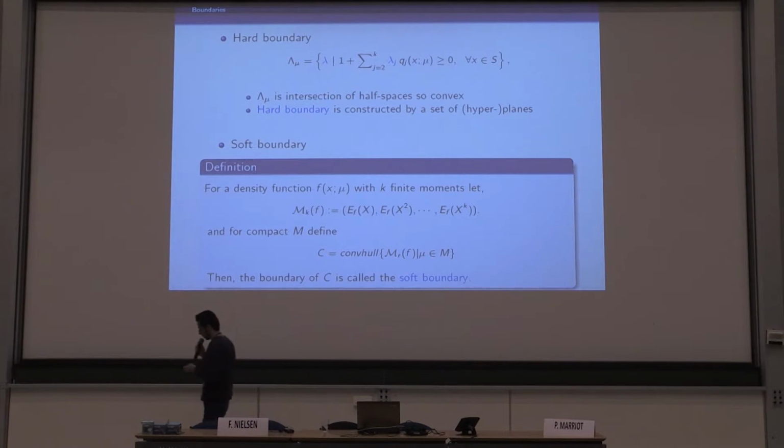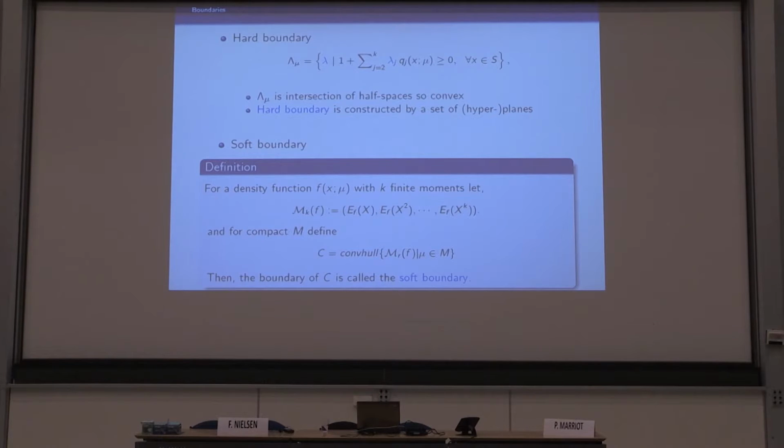Here are the definitions of the hard and soft boundary, to spell them out. The hard boundary, which guarantees positivity, has this form: the set of all lambdas that are positive for all those equations. If you look at it in terms of geometry, this boundary has the form of an intersection of an infinite number of half spaces. Each half space has a boundary hyperplane, which is determined by a value x inside the sample space of the base density function. And then the hard boundary is a boundary of this convex parameter space. This is the general result in Berger's Geometry 1 book: since it's the intersection of these half spaces, it is also convex. And the boundary is constructed by the set of those hyperplanes if we set this inequality to be an equality to 0.